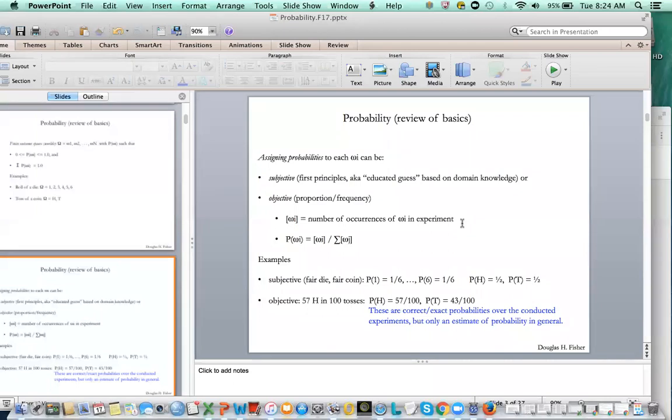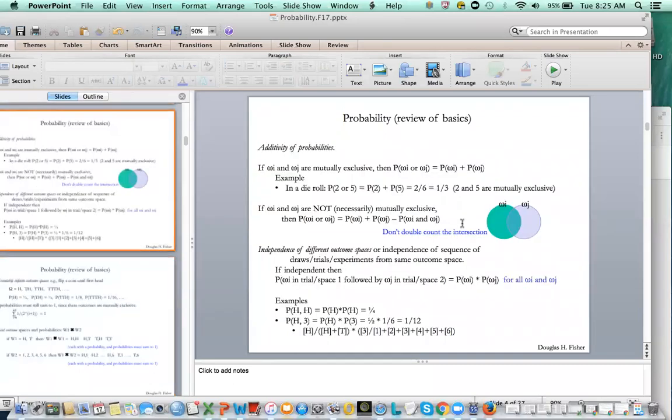The subjective assignment may be something which is done initially, but particularly in situations where you want to guard against bias or monitor the world situation, then you might keep track of frequencies and compute objective probabilities to see how close they're staying to what you expect, what your initial judgment was.